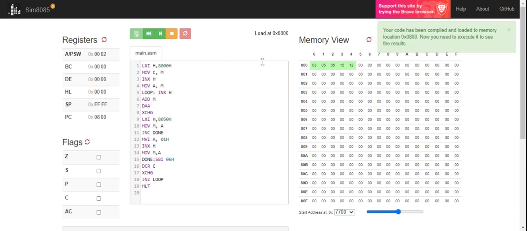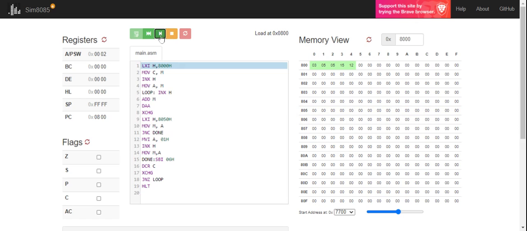Okay, so what are my inputs over here? 5 plus 5, 10. 10 plus 15 is equal to 25. 25 plus 12 is equal to 37. So I should be getting 37 in my particular location 8050 over here at my output. This is what I'm going to be expecting. So first I'm going to load the particular total number of input value minus 1.